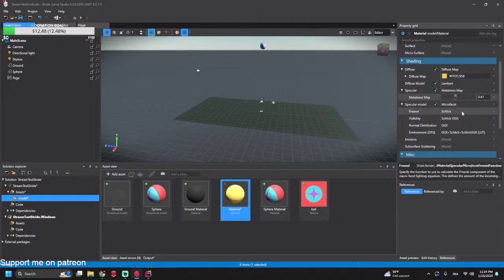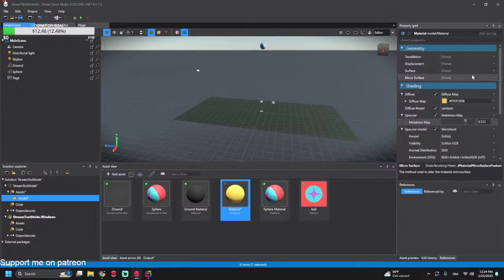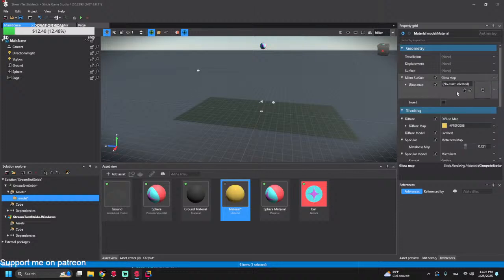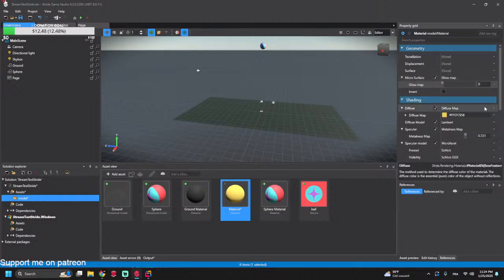Okay, just like that. Then micro surface gloss map, I guess this way. Yep, now it looks a bit like a coin, not too much, but a bit.